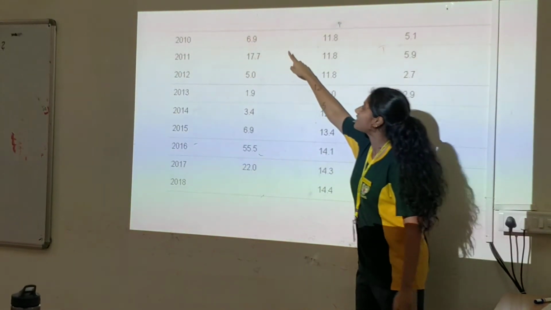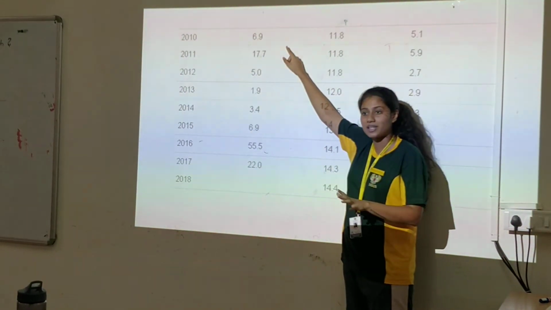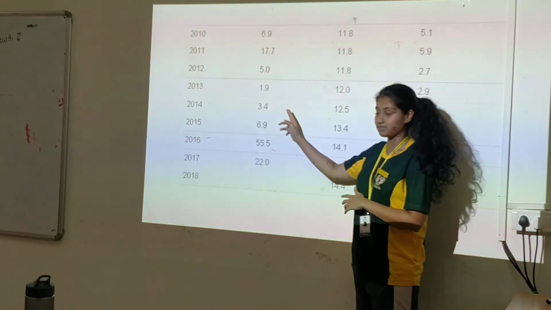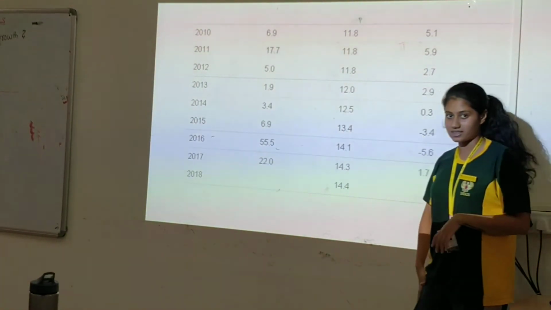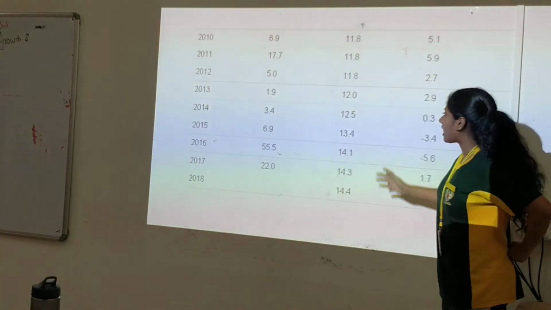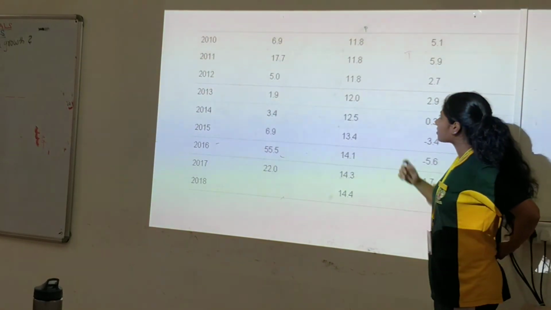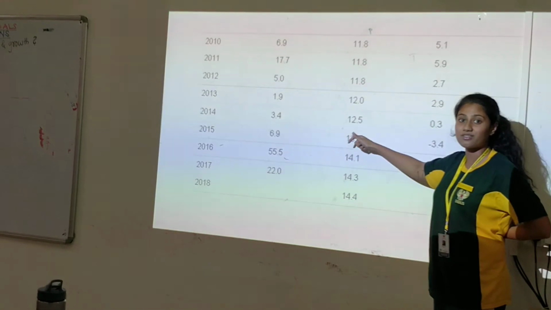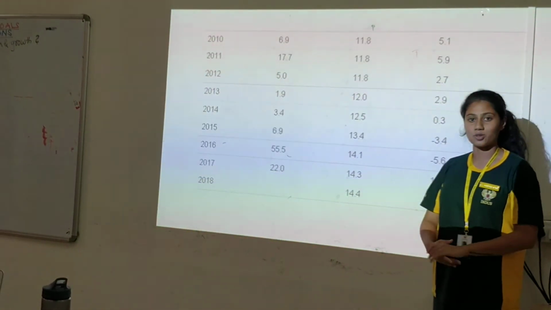Now you can see that from the negative value, the inflation has gone into the positive and it's increasing. So what happened to the interest rate then? Now the interest rate, they were reducing it, but now they started increasing it, because the inflation started to go out of proportion.